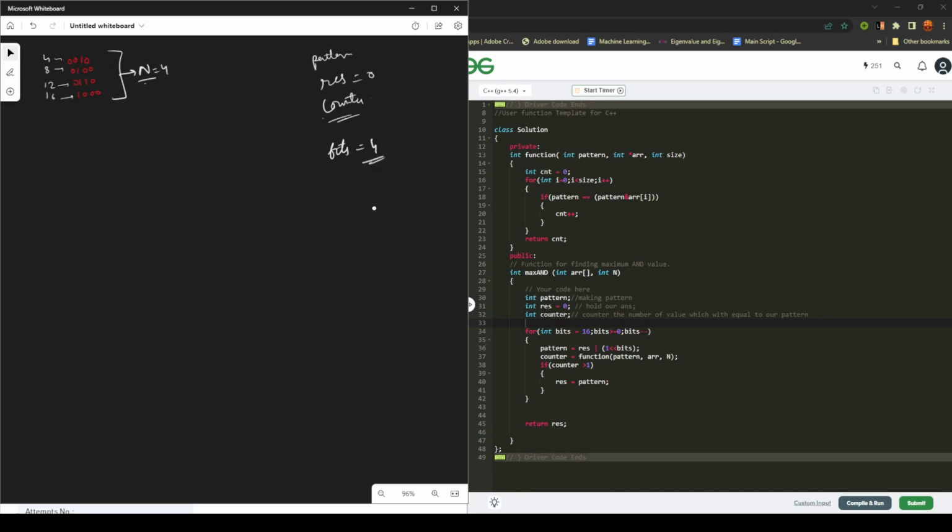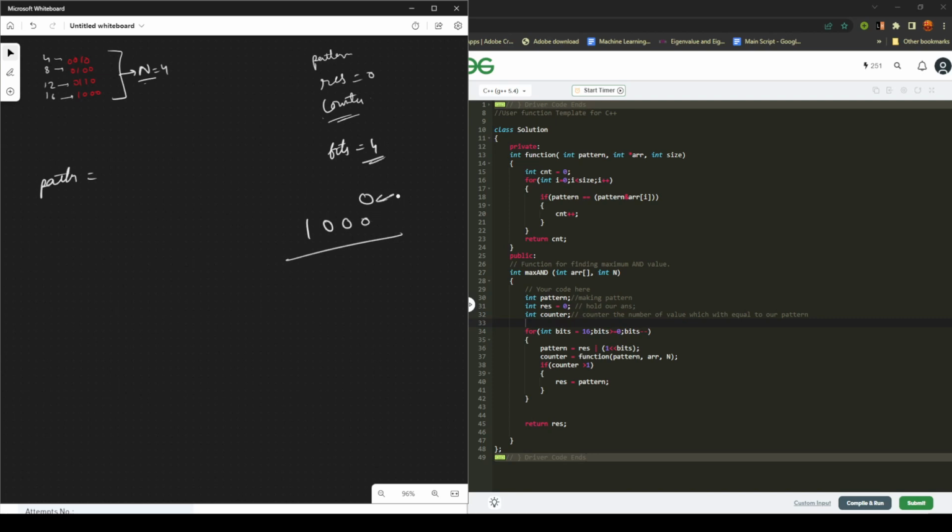So how do our patterns look? The pattern is initially not declared, so we are declaring our pattern. This is result, which is equal to 0. We are performing an AND operation, shifting 1 right shift by 4 bits. So this is going to look like 1000, performing our operation with our pattern and result.